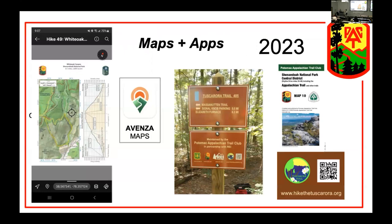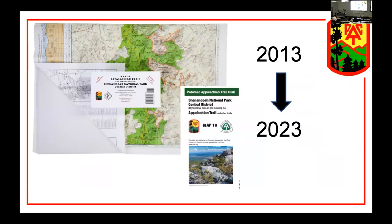I'm shamelessly here to recruit as well. It used to be, when I joined the club, that there was a cartographer who went into their office, locked the door, smoke would come out of some chimney, and there'd be a new map — a one-man operation. Now it's opened up quite a bit. Our last official cartographer retired back in 2015, so 2023 is really the point where we're getting productive again. The first map we've been able to put out is the new central district Shenandoah map — the 2013 version, and now 10 years later we have a new one out.